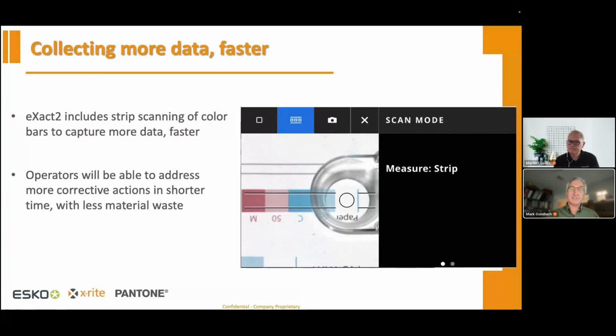It's got a built-in scanning feature. The operator can place the instrument at the end of the bar, click a button, and roll it across and capture all the data quickly directly into the instrument, or even better, directly into software in a quick pass, rather than clicking for each individual color. They can scan and collect it all and see a lot more data quicker, and then be able to take action for that. Next, please.